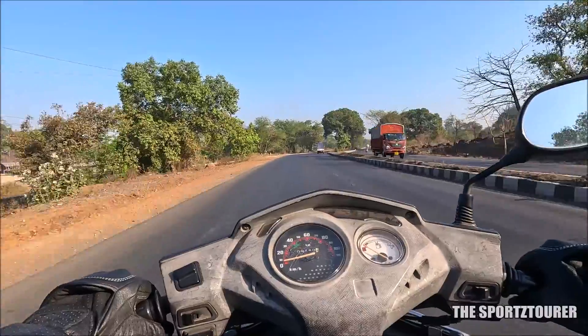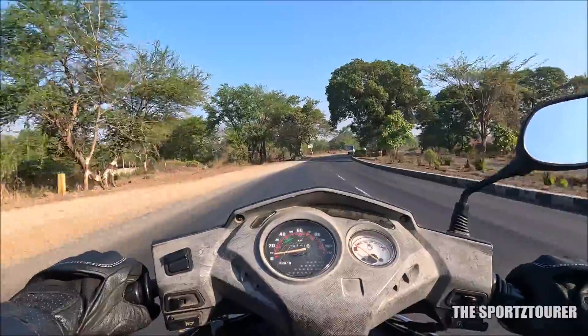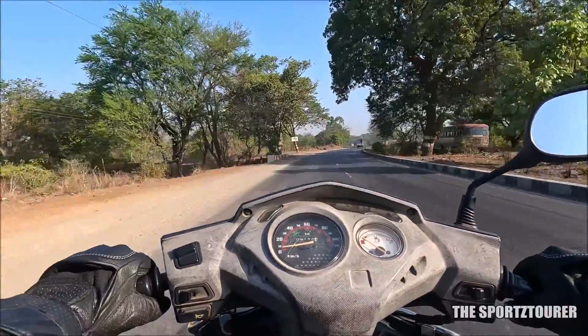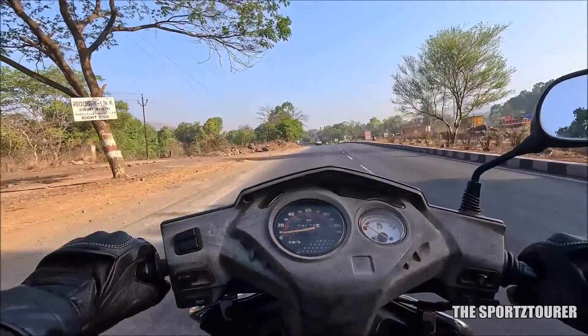This particular Dio gets almost no exposure to the highways, but when I took it out, I found it to be fun and light to move around. Scooters definitely feel comfortable to me — they give you a lot of space to move around and can take you places in comfort.